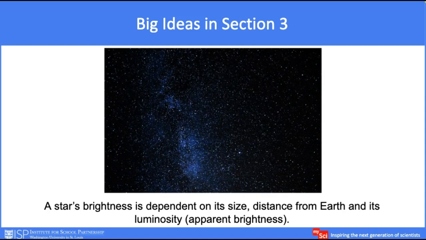They will figure out that some stars look bright because their relative distance to the Earth is closer than other stars. Other stars appear equally bright even though they are many times further away from Earth because they have high luminosity. Additionally, stars appear to move across the night sky, and different stars are observed in the night sky throughout the year. These patterns are caused by the rotation and revolution of the Earth.